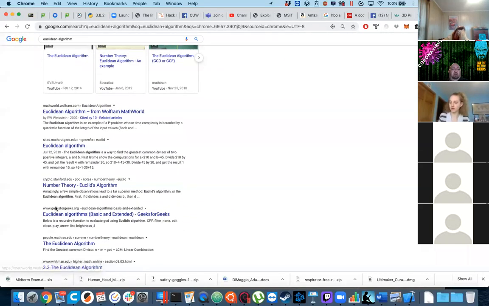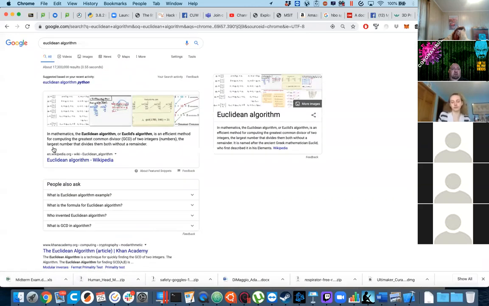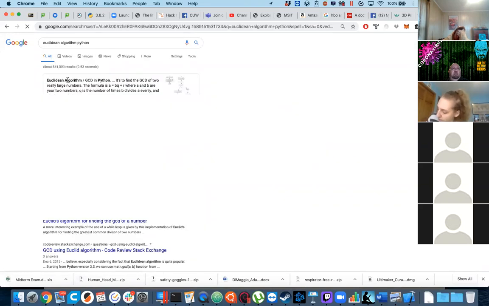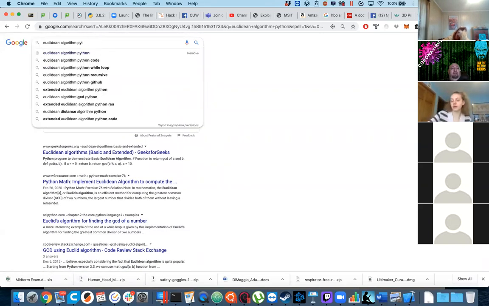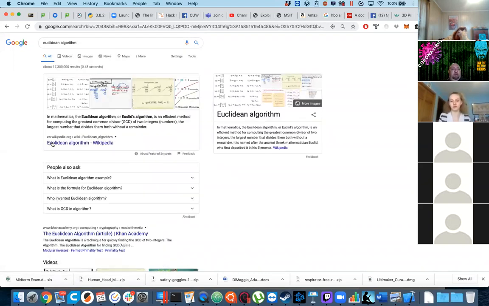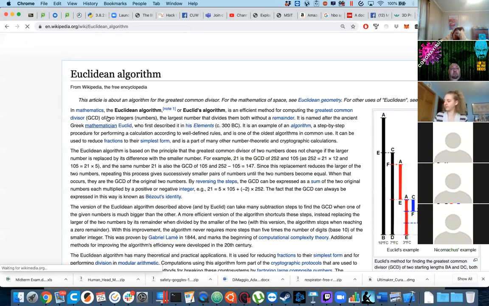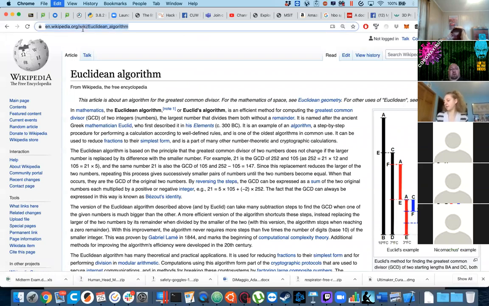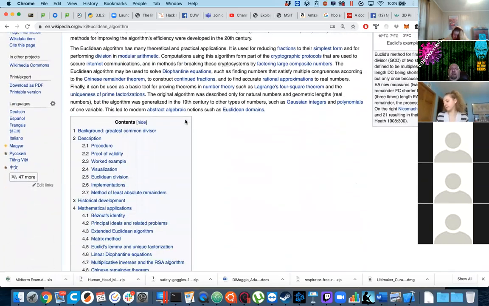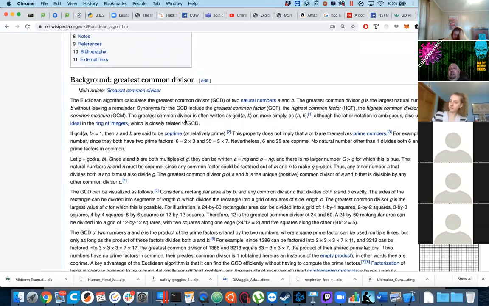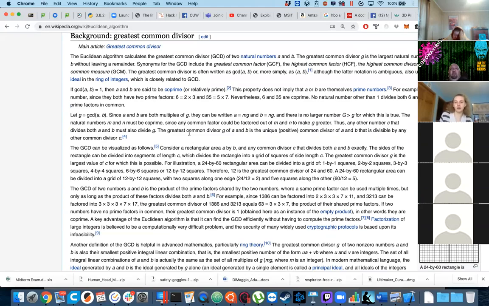I usually use the one from Wikipedia, but oh, I have Python in there, that's why. So this page goes through and explains the whole Euclidean algorithm and how the math works and all that stuff. So I encourage you to read through that for educational purposes.